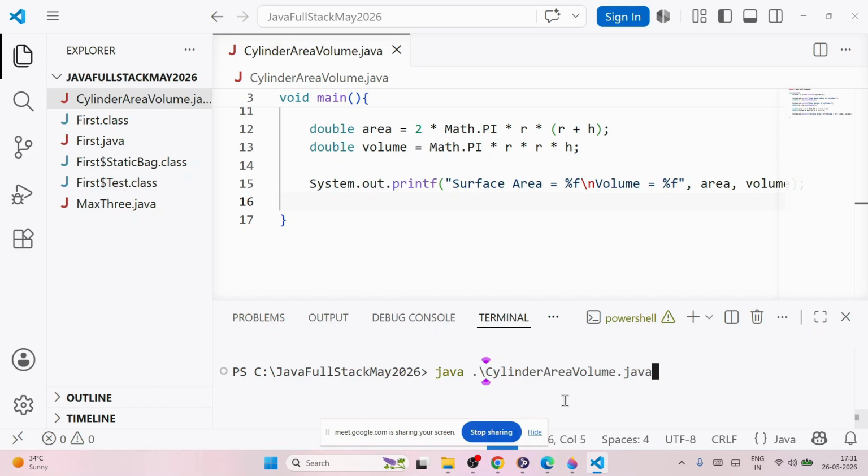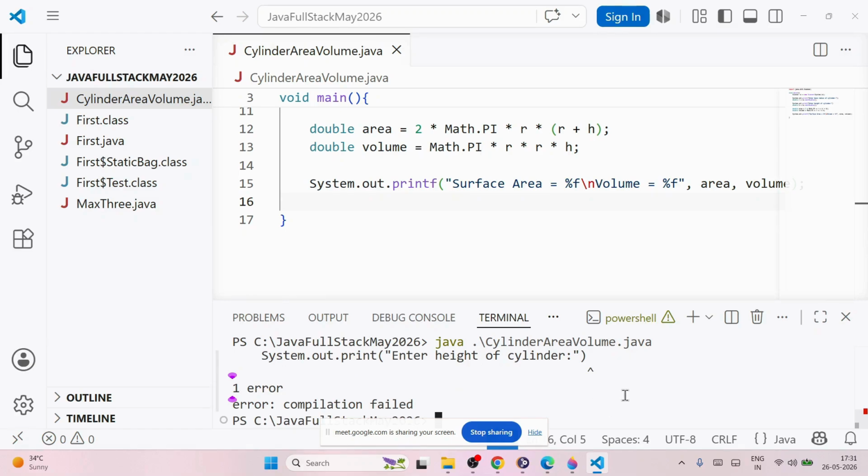If you want the .class file to be created first and then interpreted, you compile first and then run. I'll tell you about both tools, but modern Java gives that facility: to the interpreter you can directly give .java. It will convert it to bytecode in memory and execute that bytecode.